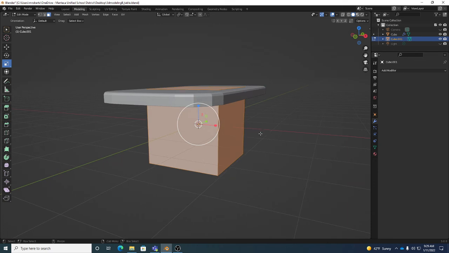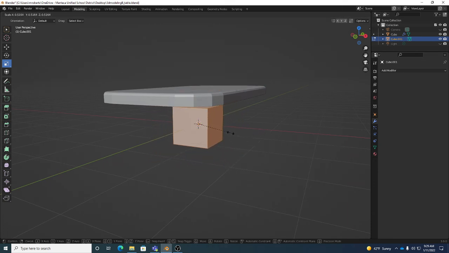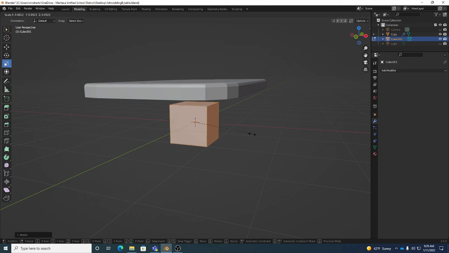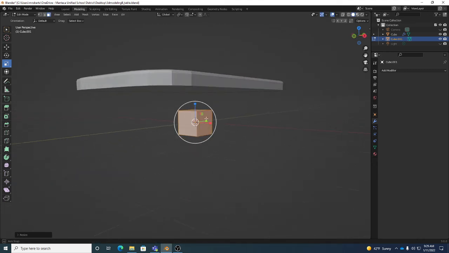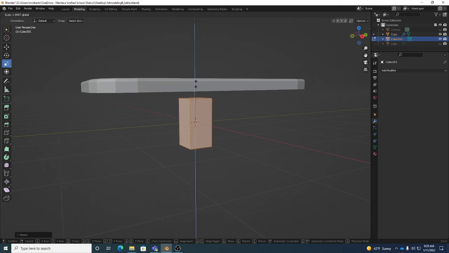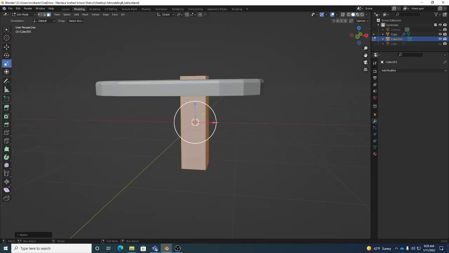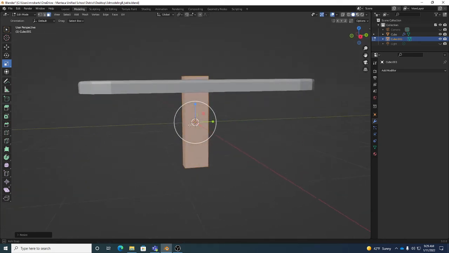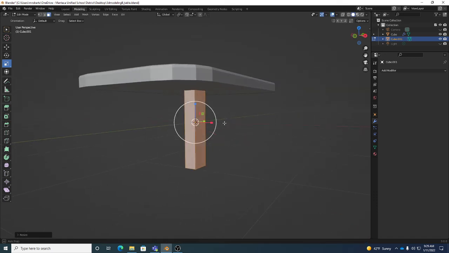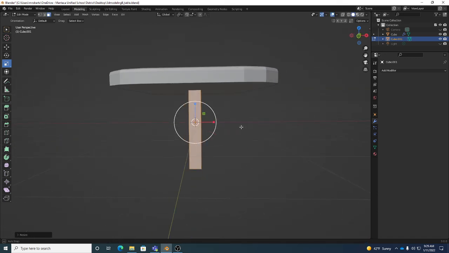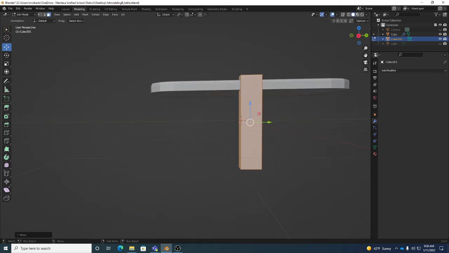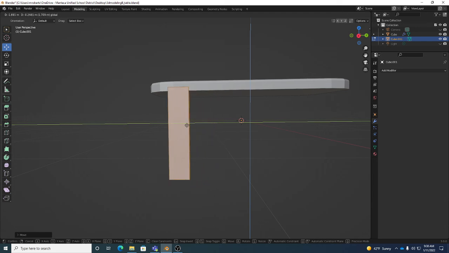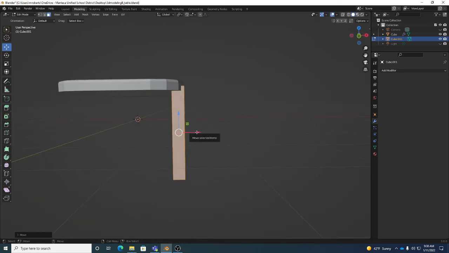Now, middle mouse button will do a uniform scale. So if I hold down and drag the middle mouse button, you see how it scales all 3 at the same time? I can then maybe scale this up a little bit, maybe a little bit on the red, a little bit on the green. Remember, you can just left-click drag on those handles. I'm going to hit W for move, and I can move this over on the blue, the red. Maybe grab that square, right? Because remember, that square allows you to move on 2 axes at the same time.